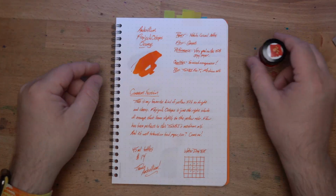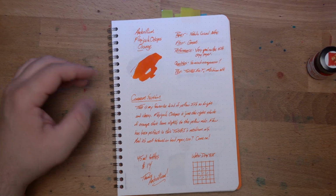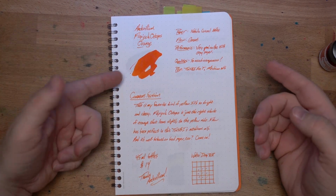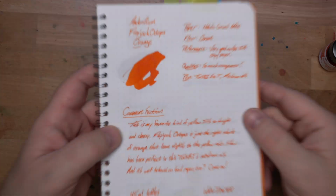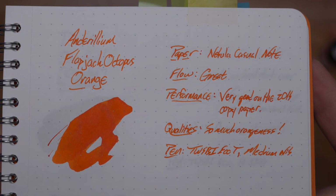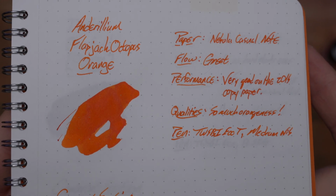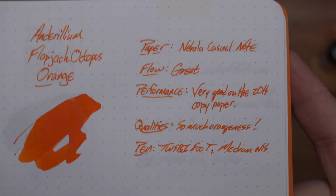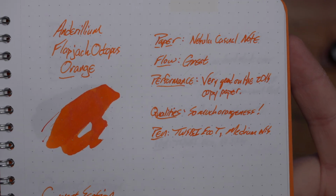It's pretty great. So here's what it looks like on paper. This is my usual Nebula casual note paper here, and man, I think this is fantastic. Look at that bright orange. It's just a gorgeous orange. Oh, there, Katy Perry hair, but just a gorgeous orange. I mean, it doesn't really get more orange than that, I don't think. It's orange like an orange, or like a tangerine, or something like that. But this Nebula Casual Note paper does show it off very well.